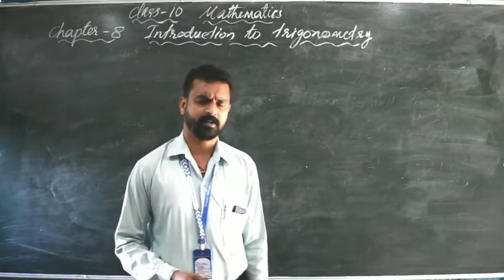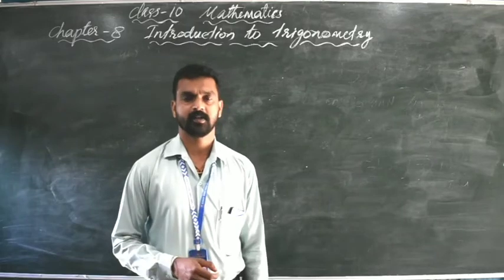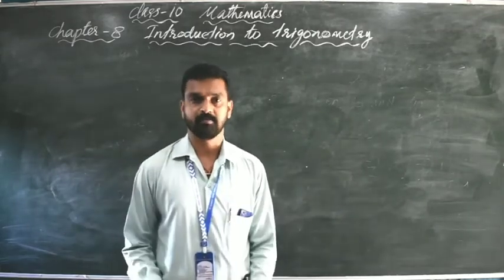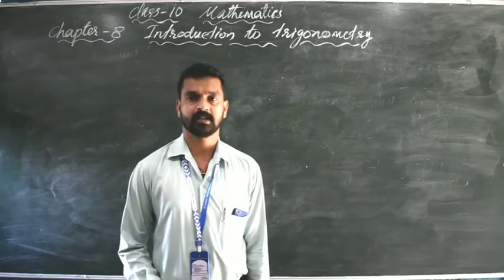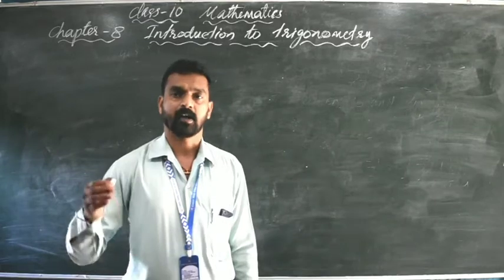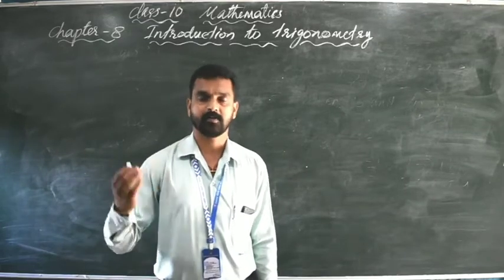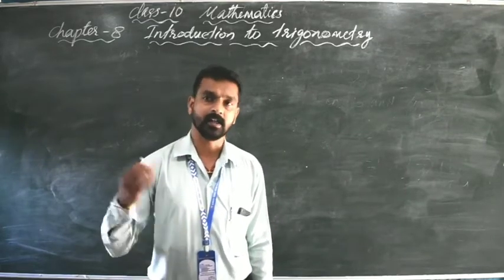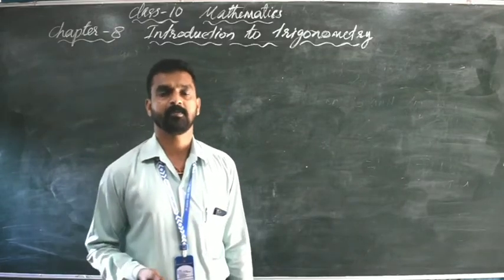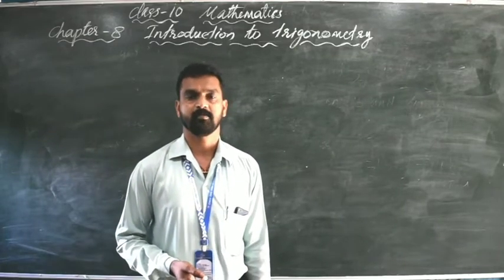If we want to find out the width of a river, that also we can find out by using trigonometry without actually measuring, without actually using a tape. We can measure the width of a river or height of a tower or height of a building or height of anything. We can find out by using this trigonometry. So for that we are using trigonometry in mathematics.